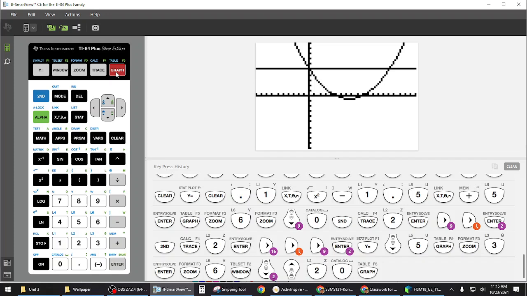Okay. So I'm going to give you a hint. To find that point, we're looking for this point right here where the drone comes back to 5 meters. It's under the calculate menu. So go in there and see if you can figure out which one it's going to be.